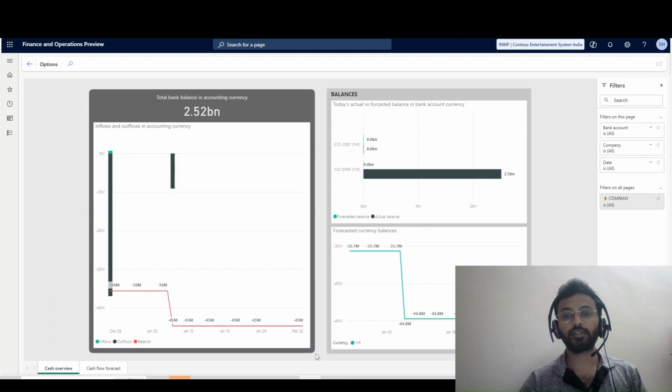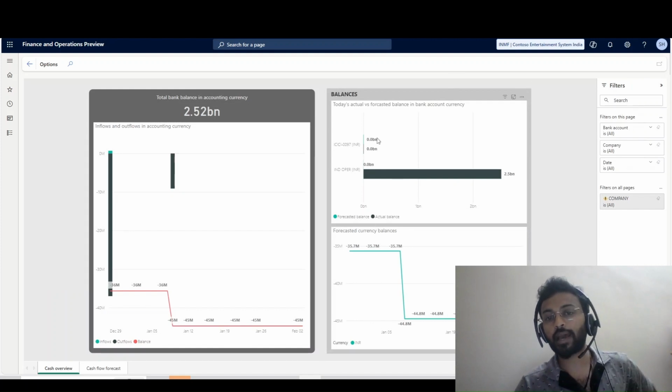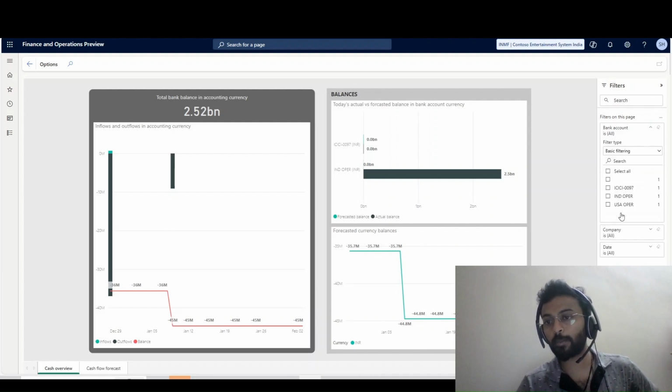Here you can see my bank accounts. Only INR bank accounts are selected, and you can filter as per your requirement.